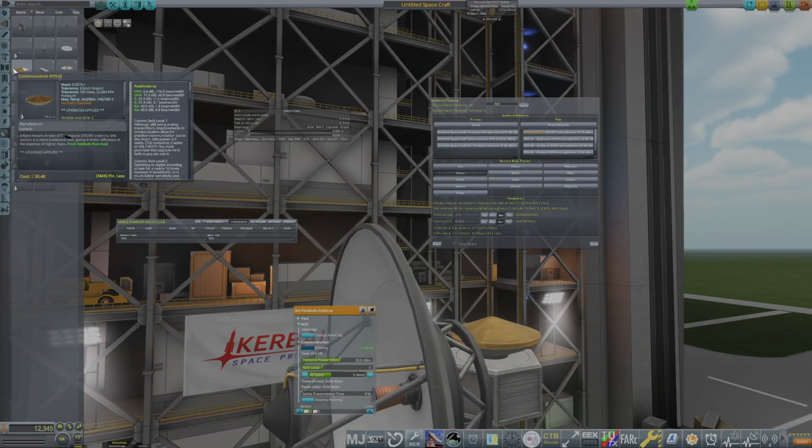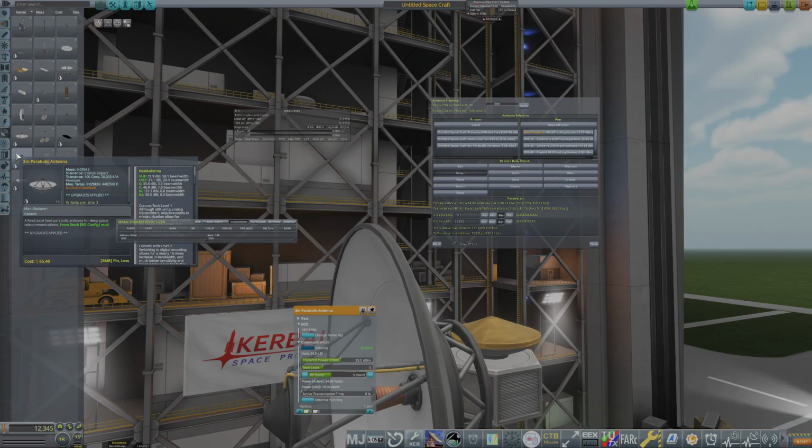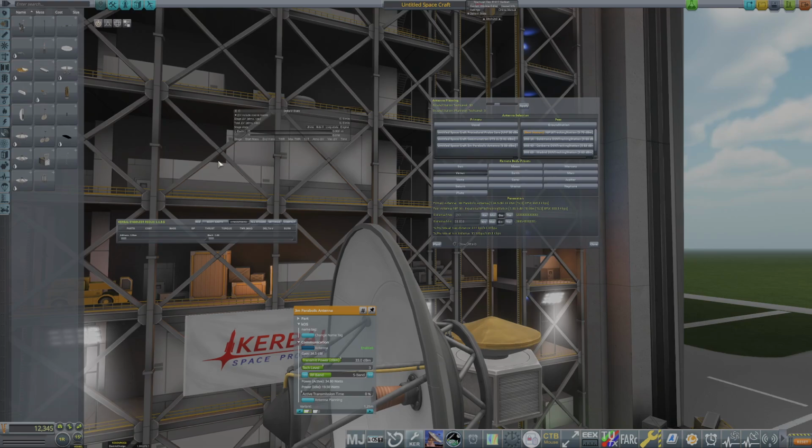But this one is about 7.4 kilograms, while the 3 meter one, and that's way down the road from the technology perspective here, is like 39 kilograms, so more than 5 times the weight. That's up to you. That's up to your mission planning, how much delta V you have at hand, and what the best antennas are that you've got.